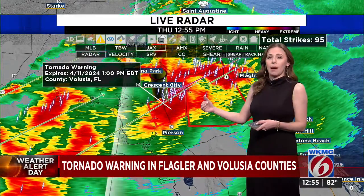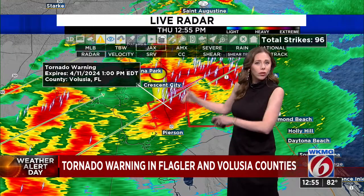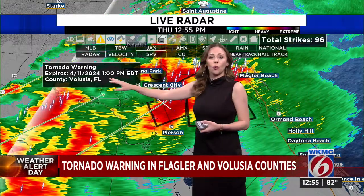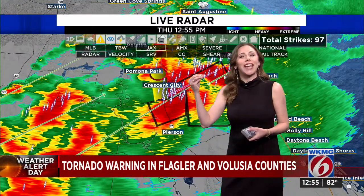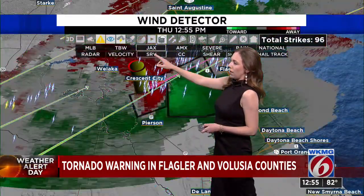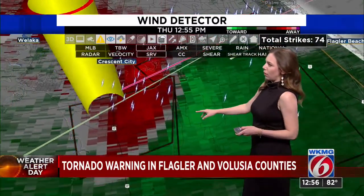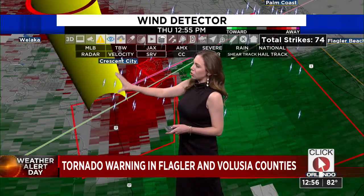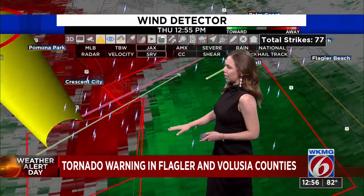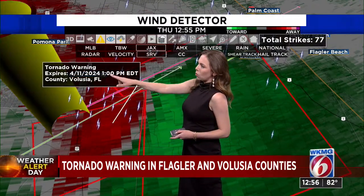When we start talking about the potential of these storms to rotate, you're also adding in a whole lot of rain happening at the same time, which is also concerning because that's when we have what we call rain-wrapped tornadoes, where the tornado's there, you just can't see it because of the rain that's blanketing it. That is one of the concerns we are factoring in. When we talk about those brighter signatures, this is exactly what we mean. I have a feeling, Jonathan, this cell here is a little bit on the delayed side. It has shifted already much further towards the east. You can see the National Weather Service holding on to that tornado warning until 1 o'clock.